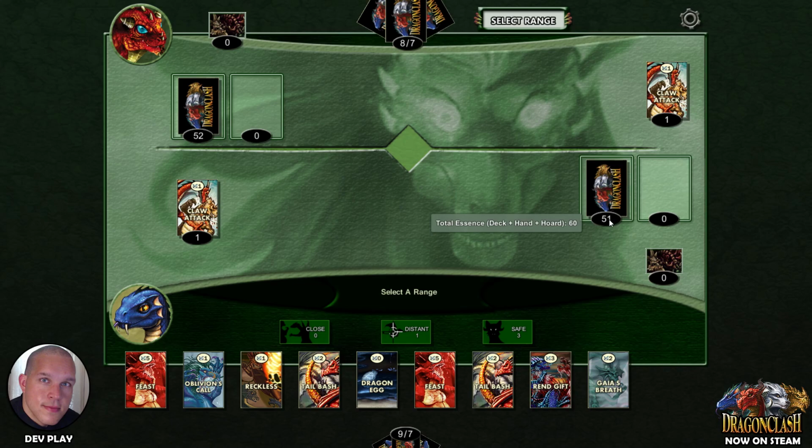There's also a handy little tooltip that shows you the current total essence you have. Essence is the cards in your deck, your hand, and the horde zone. And essence is used for everything from attacking to moving, and when you take damage, it's also your life source. So essence powers your dragon, powers the world.